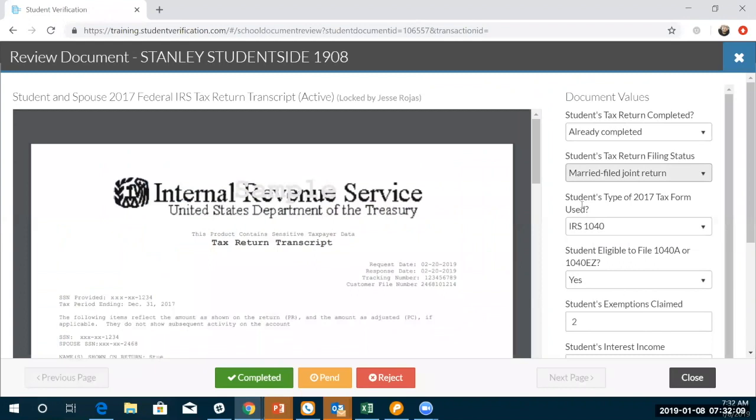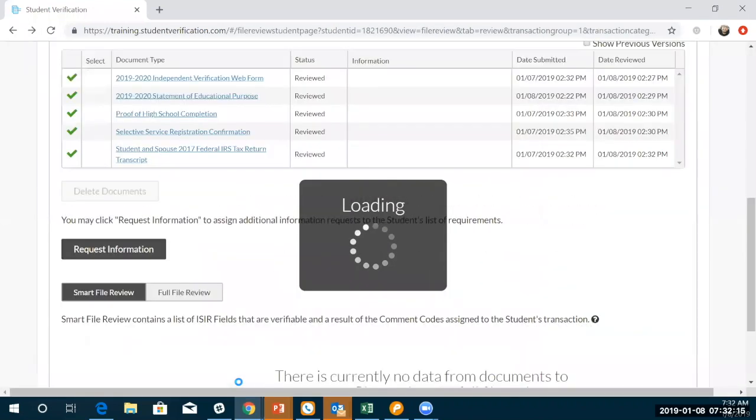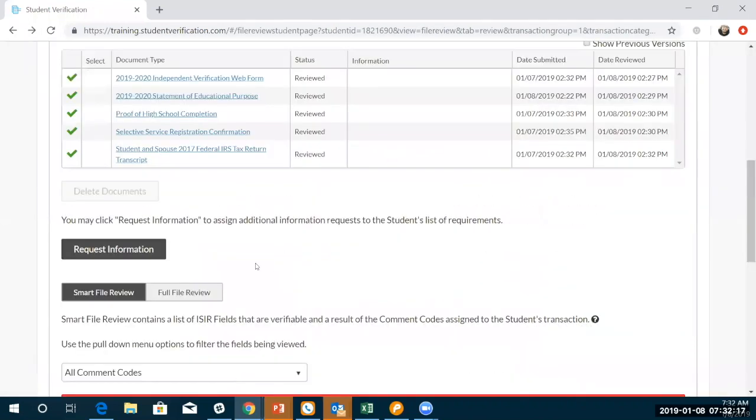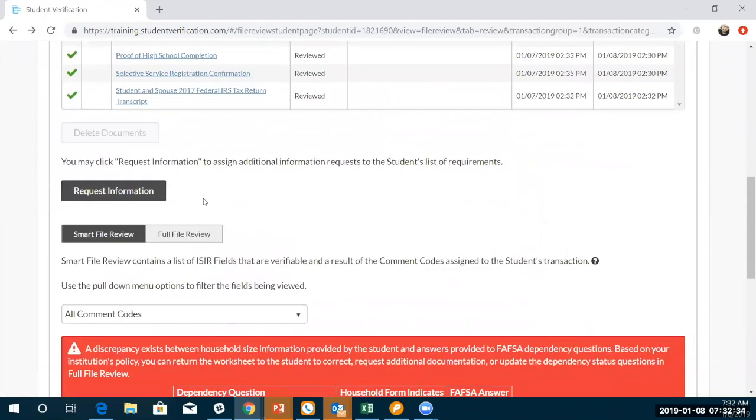Right, it looks like we answered everything now, so now it's highlighted green. So we'll go ahead and complete that. All right, now all our documents are reviewed, completed, and approved. That was really simple, really easy to reject if need be. So everything looks really, really good. Now we're going to scroll down here a little bit and see some more functions.